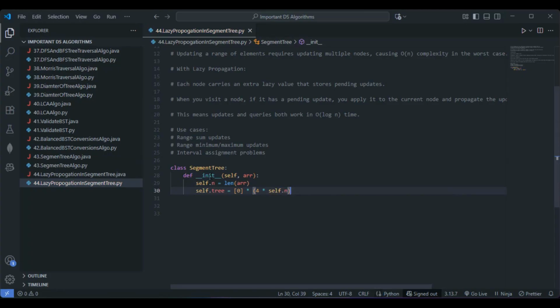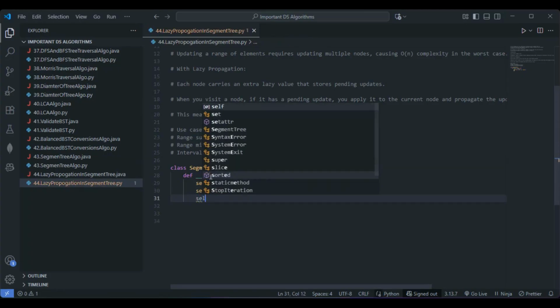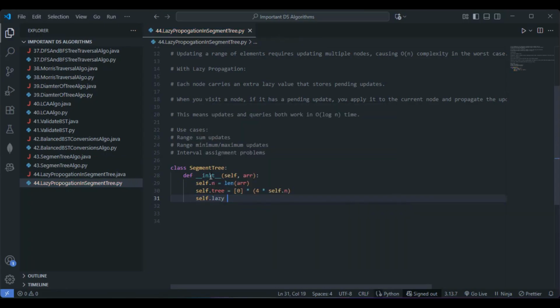Next, let's go with the lazy array for the pending updates. So self.lazy equals 0 into 4 into self.n. We are just going with the lazy array for the pending updates.